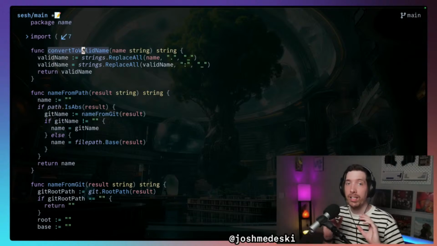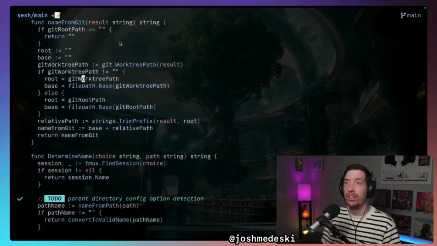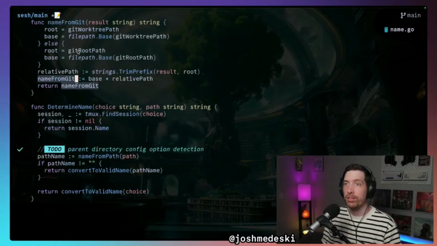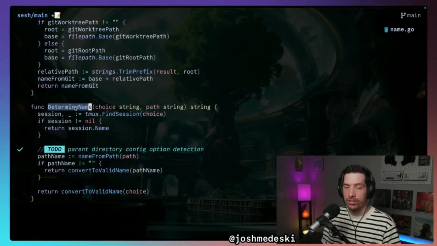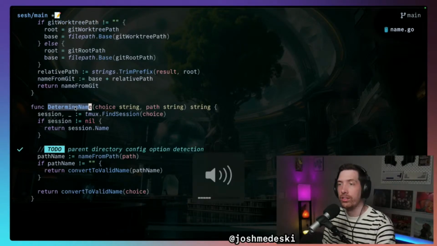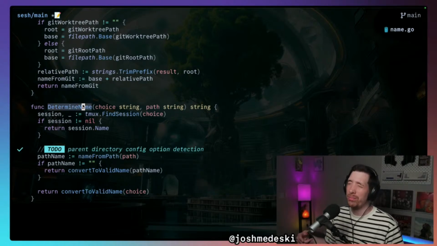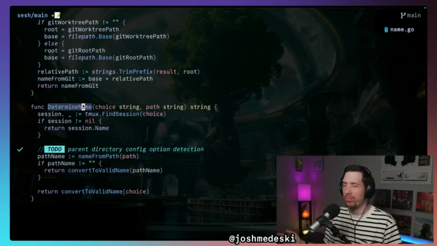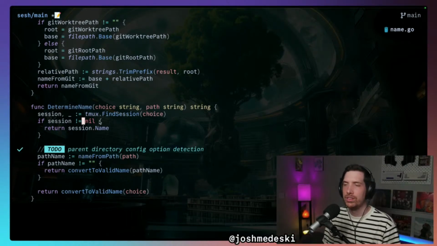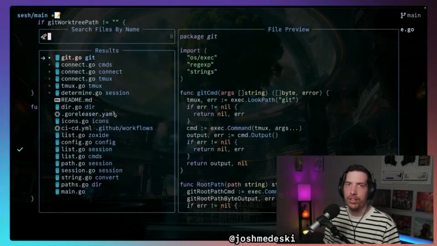Like, anytime I give you something, name me. Determine name is the function that we're using. So something to think about. It'd be like session name. There'd be some session name type package. All right, let's put it there and see what happens.